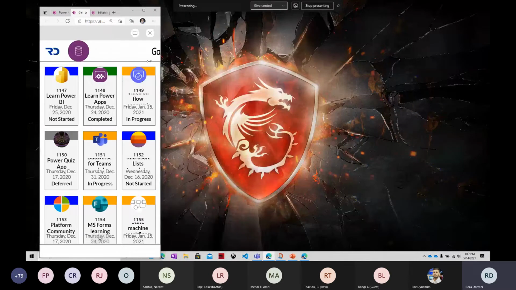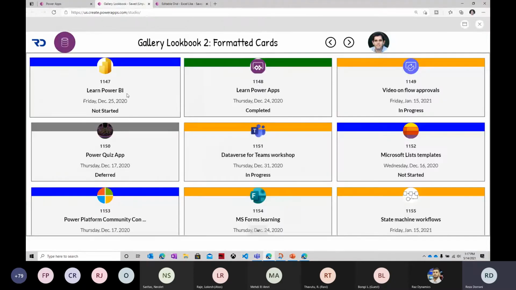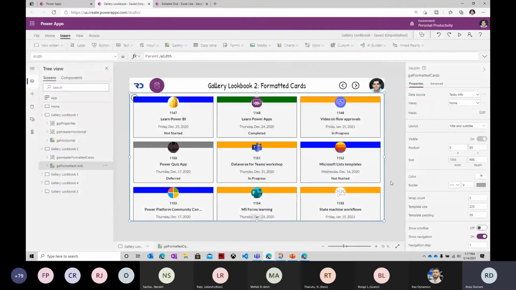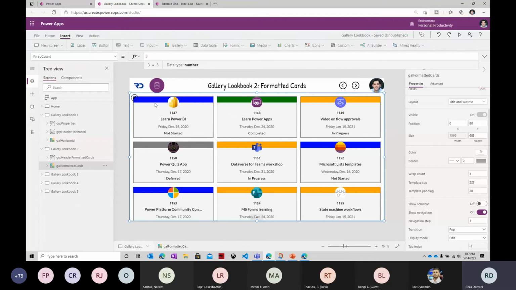Now, if I'm on the mobile form factor, this looks really bad, right? The cards are trying to squeeze each other in that three column layout. But in a widescreen desktop, maybe I have real estate for 5 cards here. But I'm hard coding something, right? I am hard coding the wrap count to 3. So how do I change the wrap count depending upon the size of my screen?